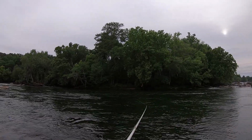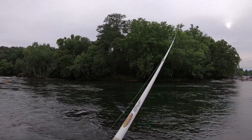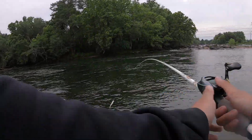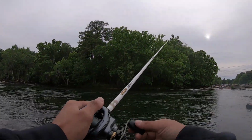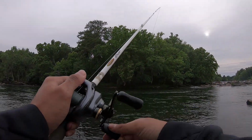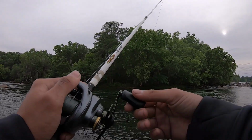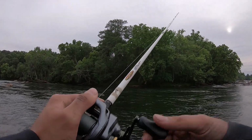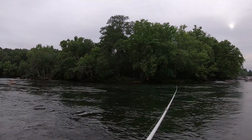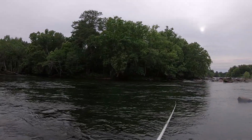Look at that. They're jumping in there. It's not gonna be long before we get bit. So look, as soon as it hits the water, let it sink for like a second. Pop, pop. Usually that first pop, there's one in front of it. If not, then just repeat the process. That's basically it. It's really not that hard.